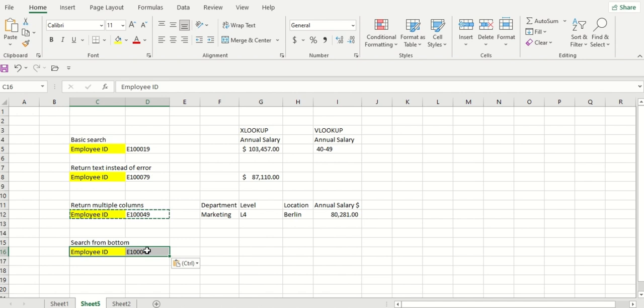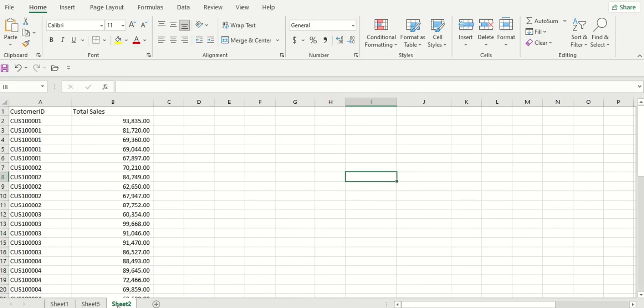Now by default, Excel searches from top to the bottom. Now for this particular one, I'm going to need to show you from another table. I have a table here. So from this table, I have different customer IDs with the sales that was made for each of the customers. Now if you look to notice, each customer having different sales. This is the first sales that was made. This is the second, third, fourth. So this is the last, what we call the latest sales, right? So by default, let's bring out the customer name. By default, Excel picks the first value, the first match. Let's see how that works.